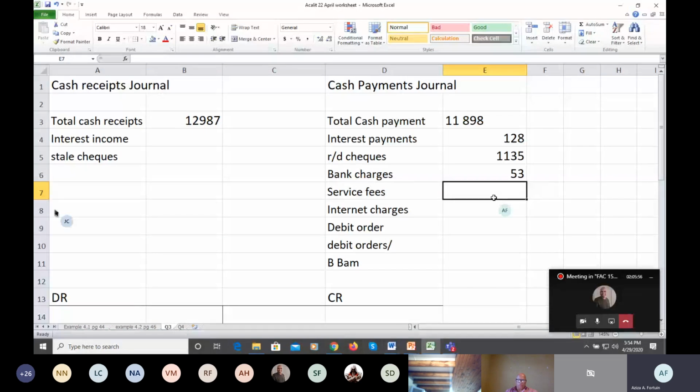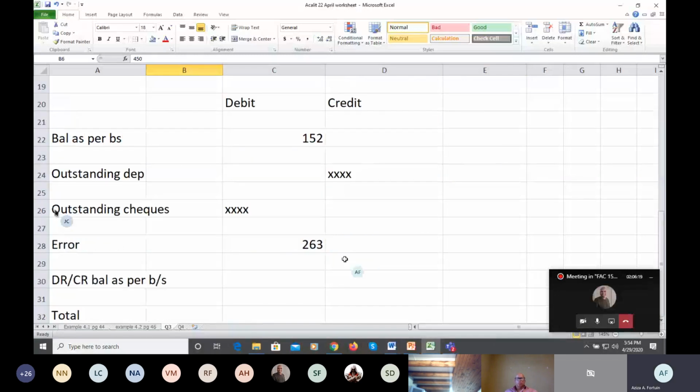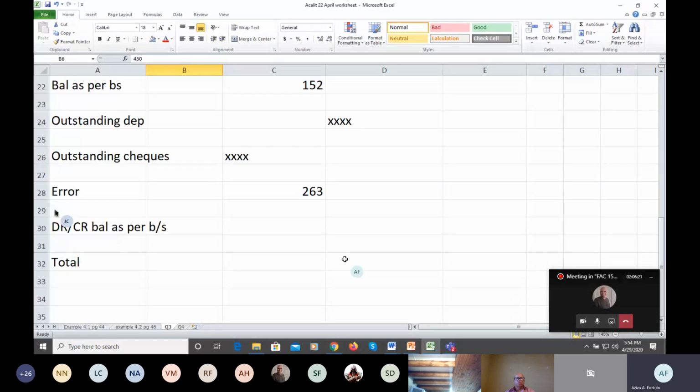Let's just add the rent one. Alright. Now they say items appearing in the cash journal, but not on the bank statement. So it is here, but it's not at the bottom. Okay, so now we have to do the adjustment. Check number 610 to the amount of 675 issued on the 30th to pay for water and electricity.